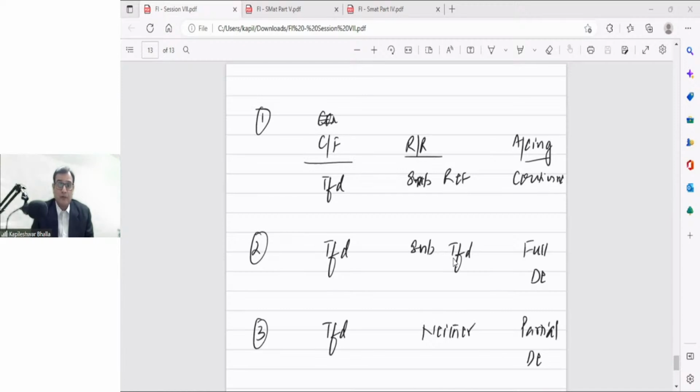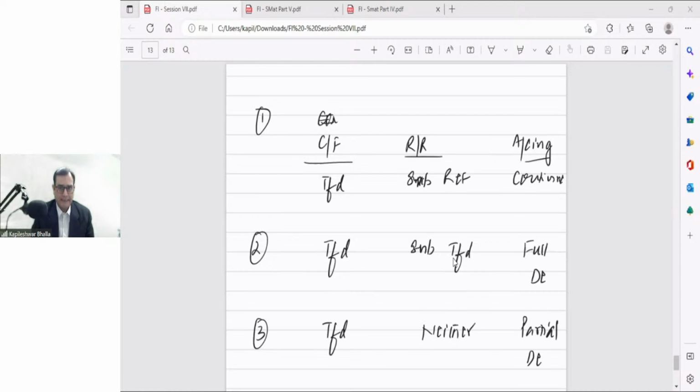Well, first of all, if you remember, we were talking in terms of a cash flow test. And the first question is that the cash flows have been transferred, and the risk and reward test also tells me that it is being substantially retained. So that means step number 1 is met, and step number 2, technically, is given evidence that risk and reward is substantially retained. Then I said that the accounting is that you continue with the financial asset in the books of accounts.